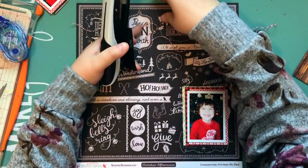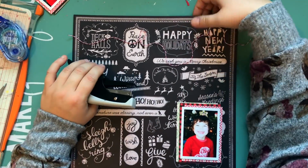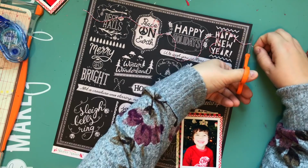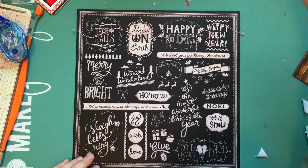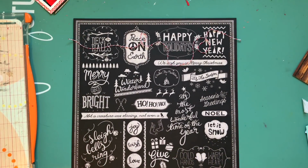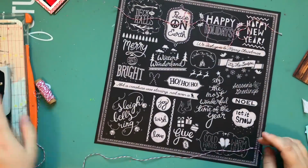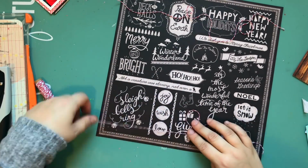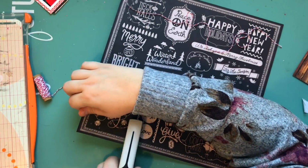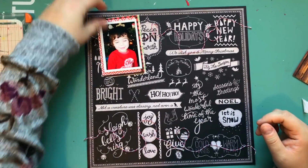So I wasn't too worried about it. I know you can flip up your Tiny Attacher and use it in any part of the page, but I didn't really want to be bothered with that. So I made sure that my baker's twine was close enough to the top and close enough to the bottom that I could just use the stapler as is to make it work. By doing it, I'm only putting staples in so many places, so there is still a bit of give, and the baker's twine can still move. Now I'm going to be putting embellishments over top and sticking them down, so there'll be less possibility of movement, but still a little bit, which is kind of interesting. It's not 100% stuck down in that spot.